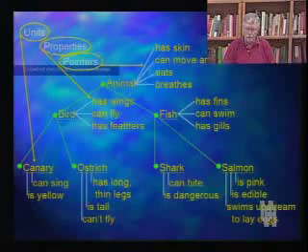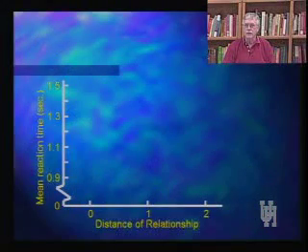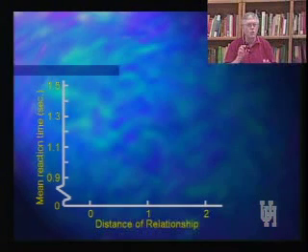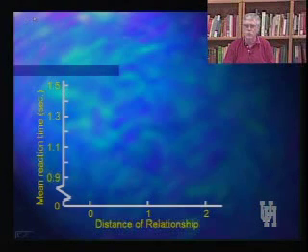And essentially what we're going to argue then is the judgment of true-false takes longer the more levels that are involved in the assertion. And so we plot it this way. On the left side is a measure of reaction time in seconds. And on the x-axis is the distance of the relationship between the two units that you're trying to indicate are true or false. Is there or is there not an equality or a linkage between them?